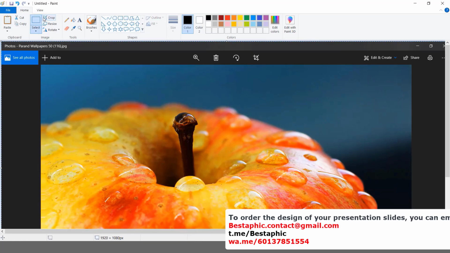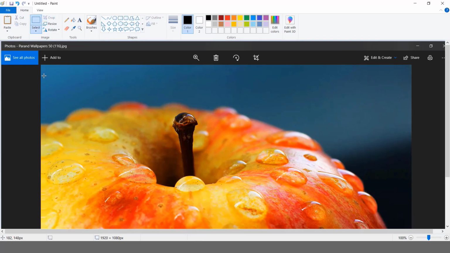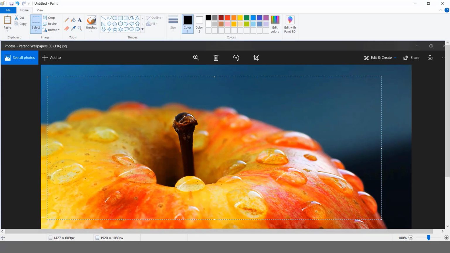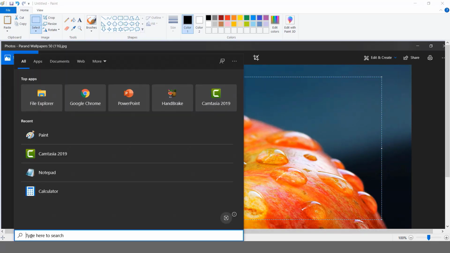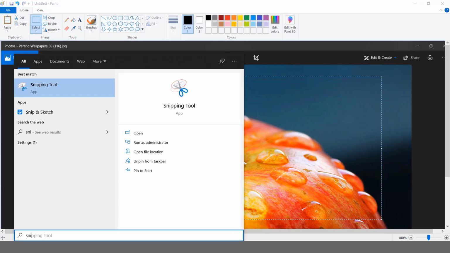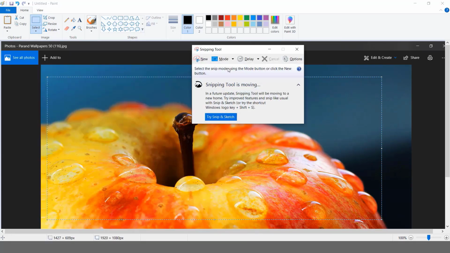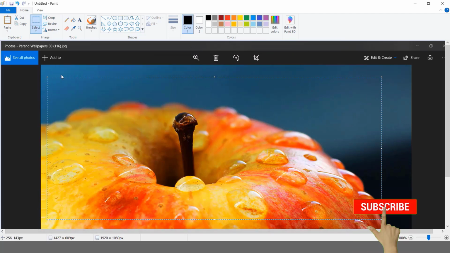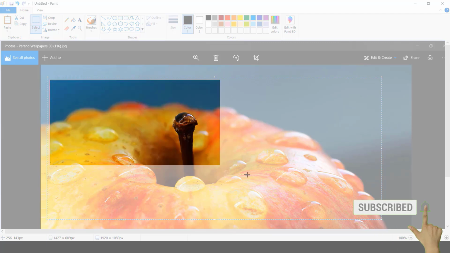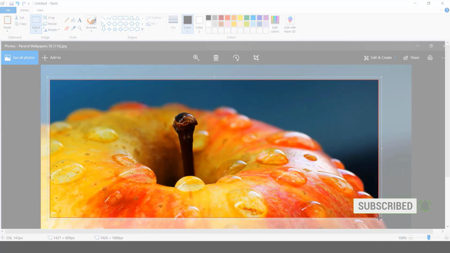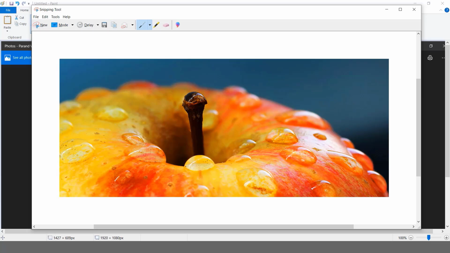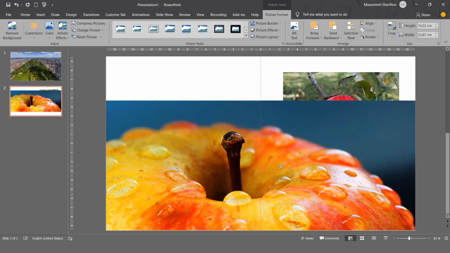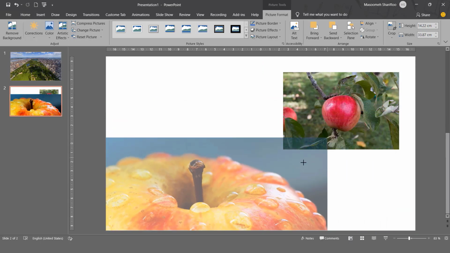Also, you can use the Snipping Tool of Windows. To open it, you can search for the words snipping tool in the Windows search box, and this tool will be activated for you. This is not a PowerPoint tool. This is a Windows tool that you can activate, then take a screenshot from the document that you want. Then click on the copy option, go to the slides of your PowerPoint and paste it, and add that picture into the slide.